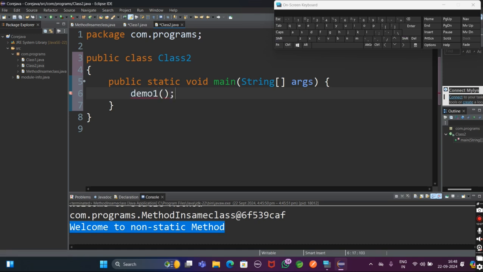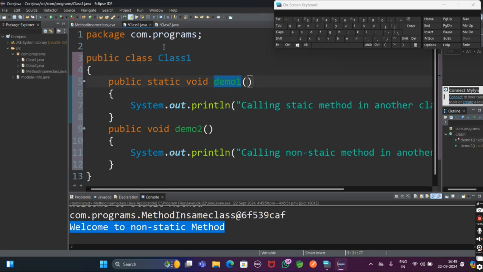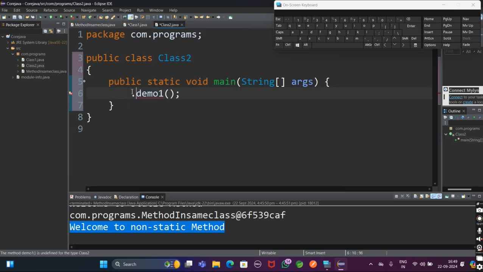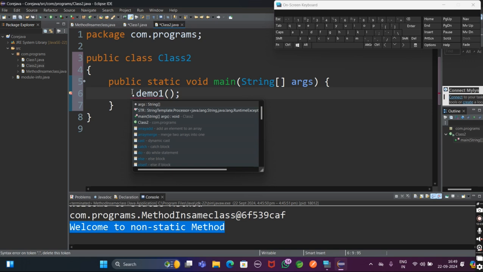Why is it giving an error? Because this demo1 is not applicable for the specific class 2. It is applicable for another class, right? So at that time we need to give the clarity. That clarity is nothing but the class name.